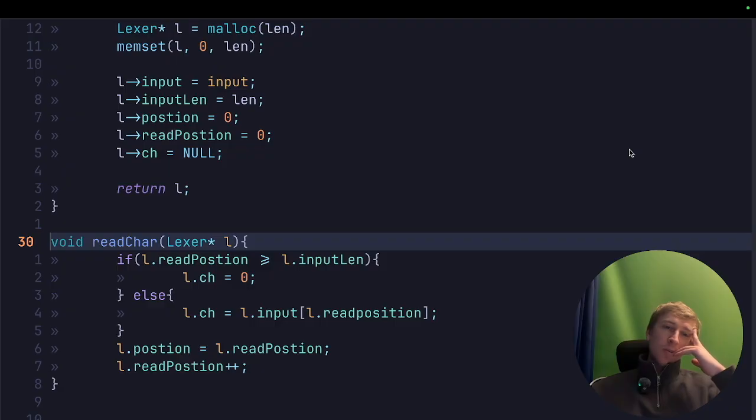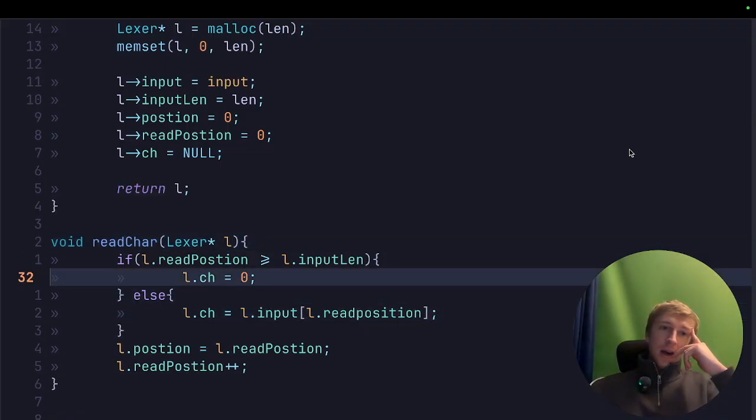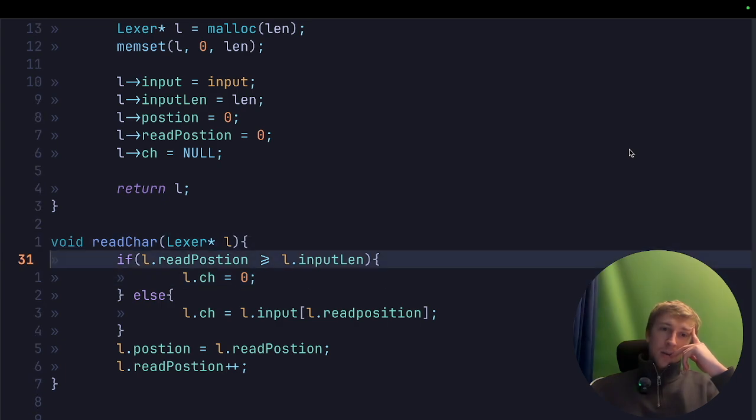Or are we returning the Lexer and we're not taking in anything? Now I think about it, I don't know why that's bothering me, but we'll come back to that if it's wrong. Right, so we're not taking in anything. We're taking in a Lexer, but we're not going to return anything.